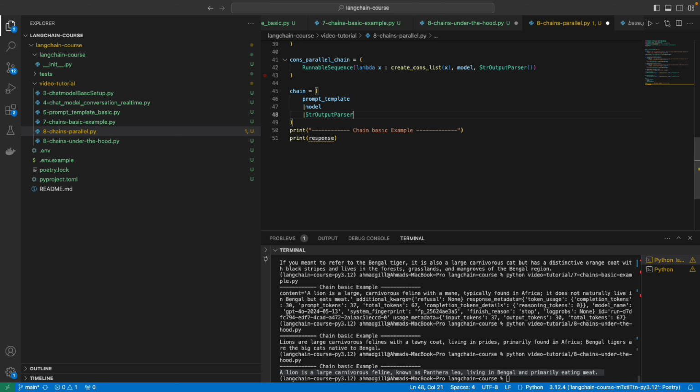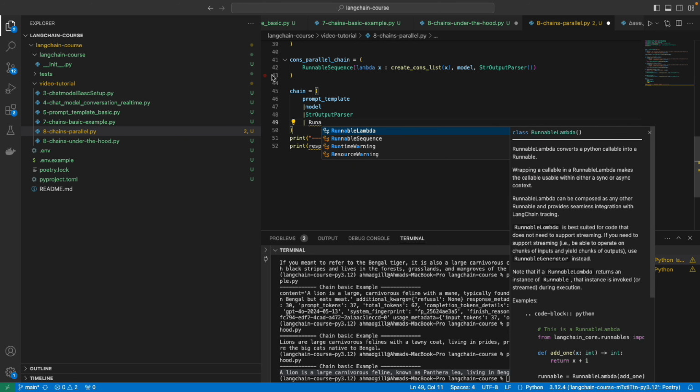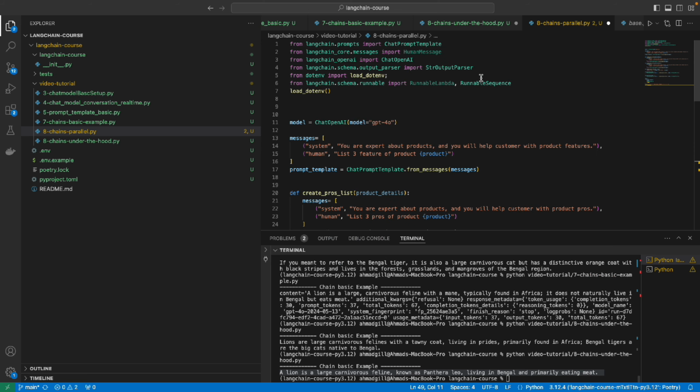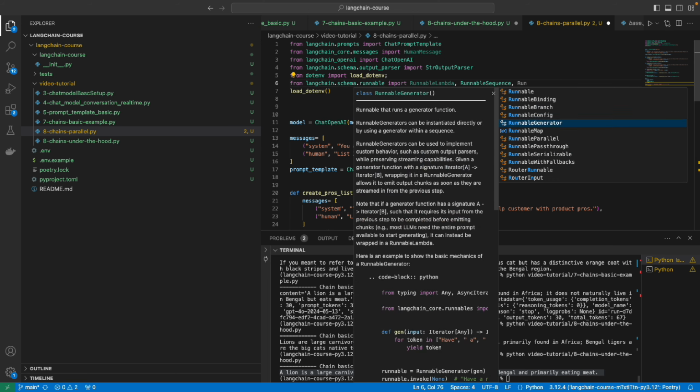and then the next step would be something called RunnableParallel to run two parallel chains. Actually, I need to import it first. So I will go here and import RunnableParallel.